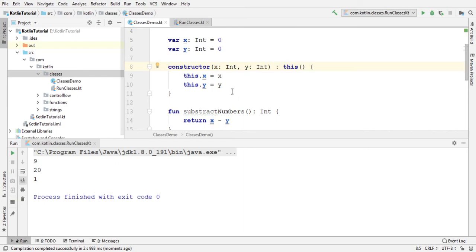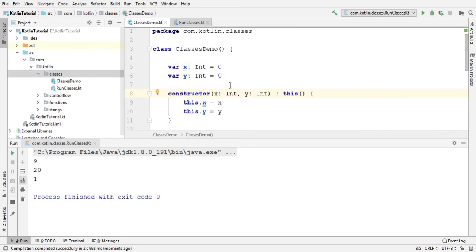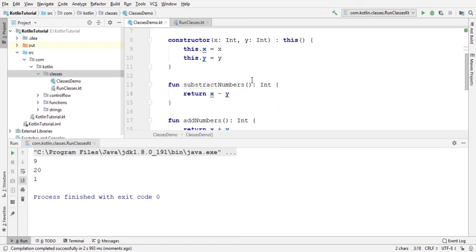So this is how you create your secondary constructor. This is a primary constructor. We are going to use constructors a lot in our Android app development as well, because this is the most fundamental way of constructing an object. And we need to call various functions because we are going to create a lot of utility classes. We are going to create the adapters for the data flow, and these classes play an important role.